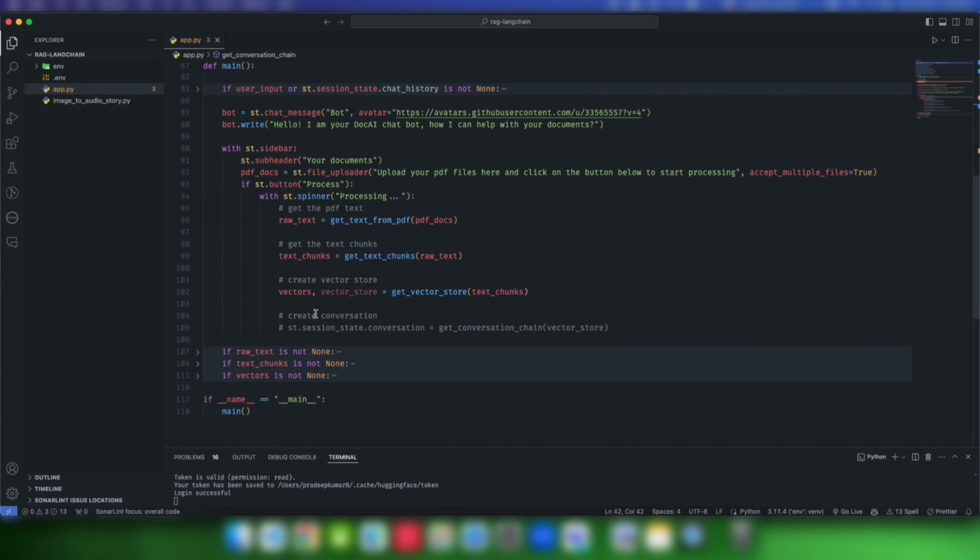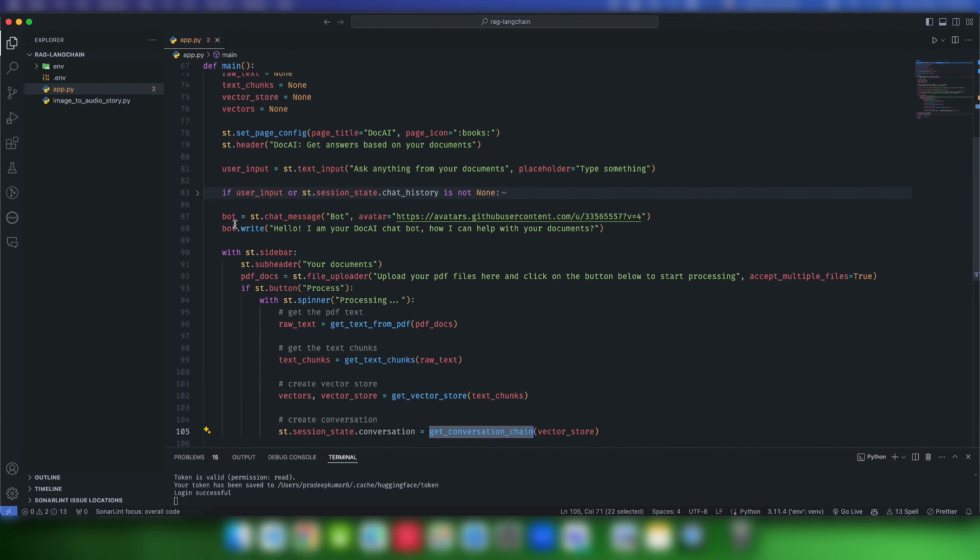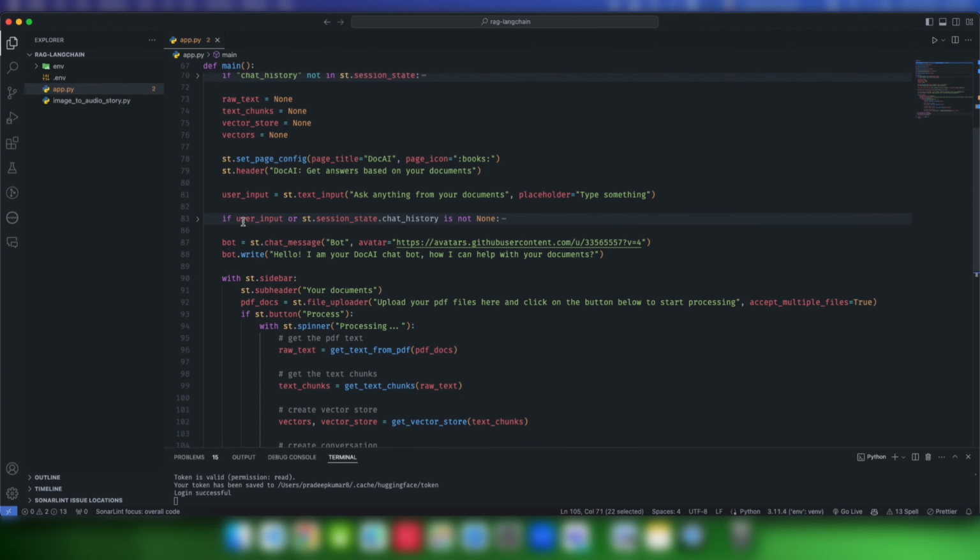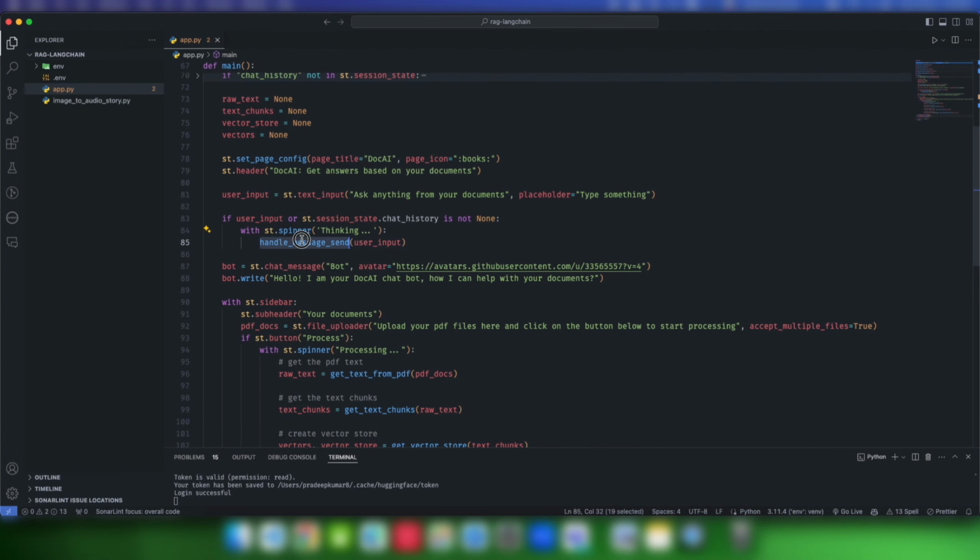So let's see. I'm uncommenting this line as well, the conversation chain. Once the user sends something, it goes to handle message send, a function I have created.